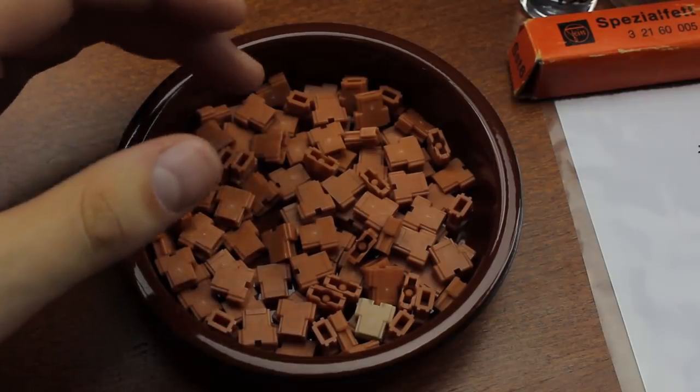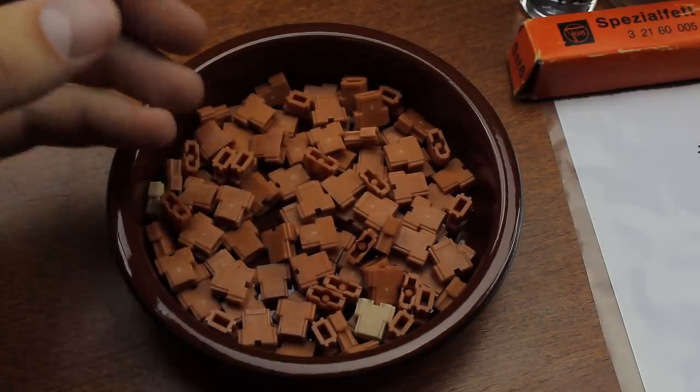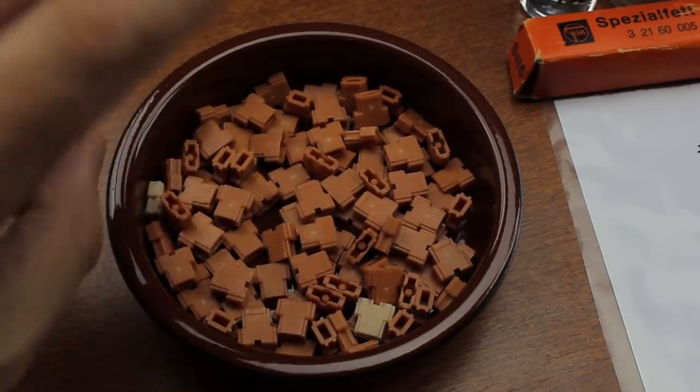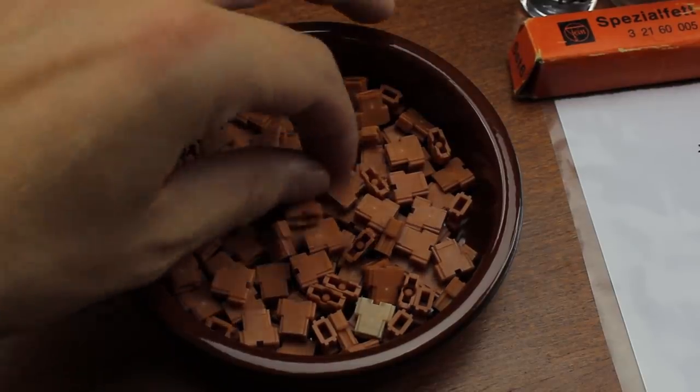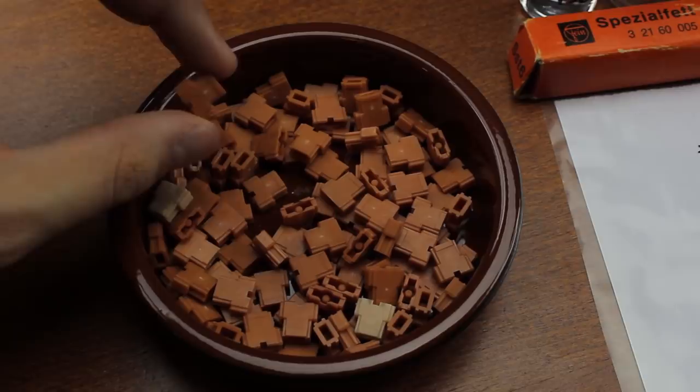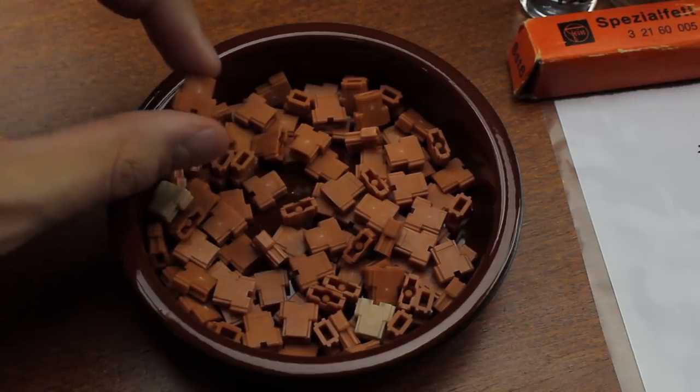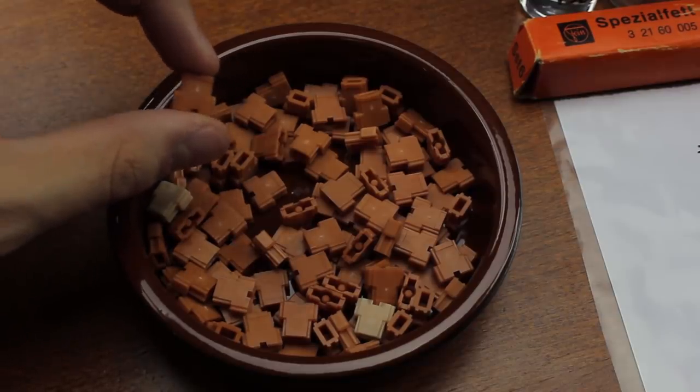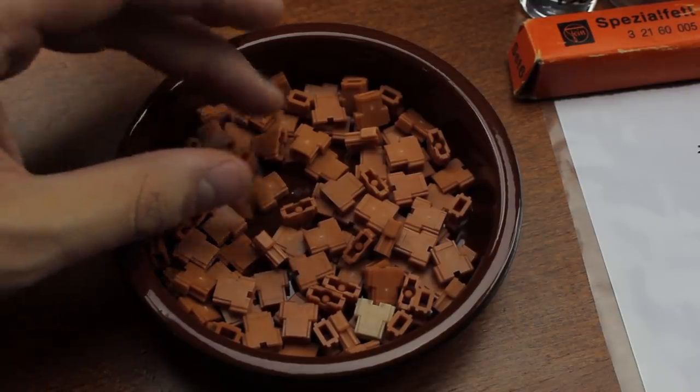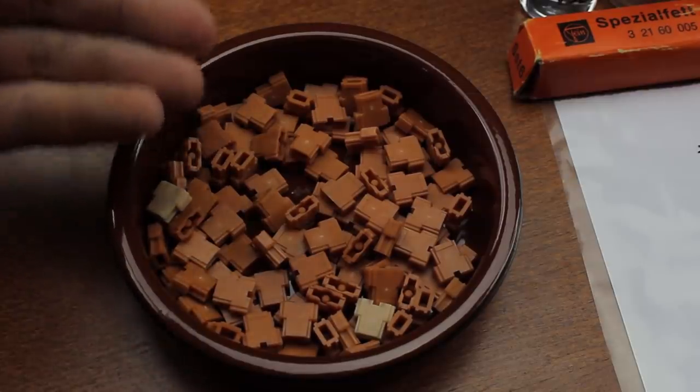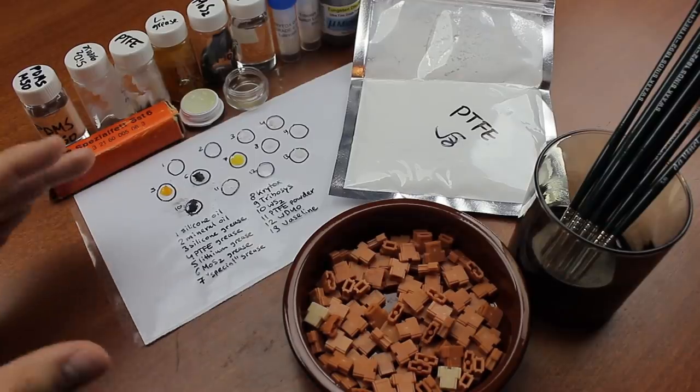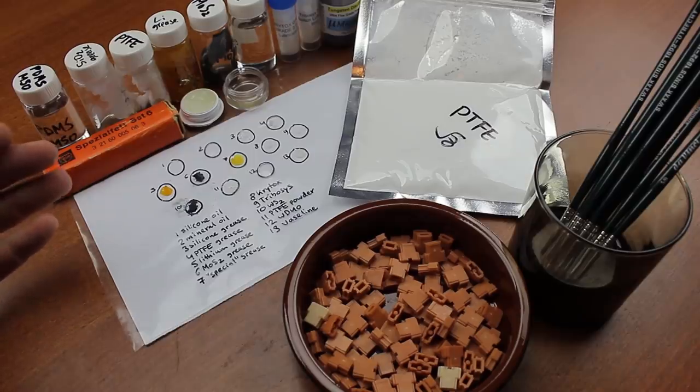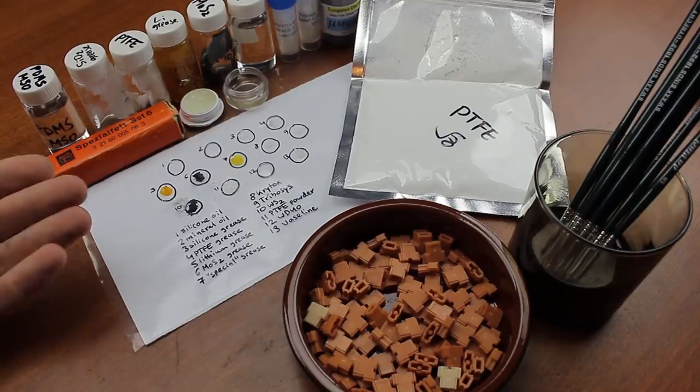The original Alps lubricant formulation is a trade secret, so I couldn't get much more out of them than that it was quote-unquote JIS spec, probably silicone based. Because it appears to have been sprayed onto the sliders as a thin layer and subsequently dried out over the years, many people assume the lubricant they use is a dry lube and that therefore dry lubes work best on Alps. But I'm almost sure it wasn't originally dry. Anyway, we're going to test out both dry and wet lubes during the course of this video.